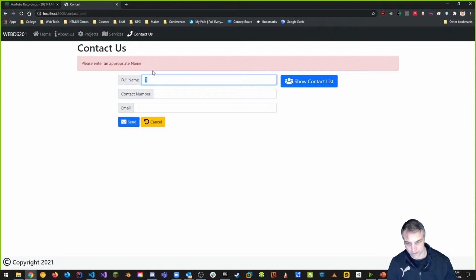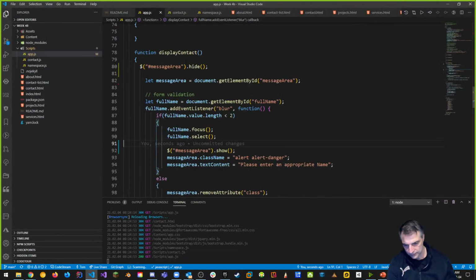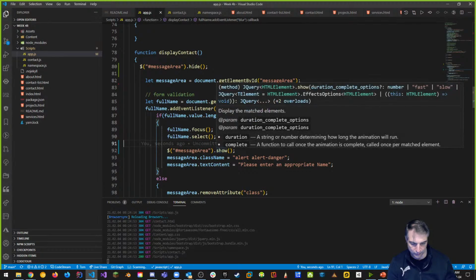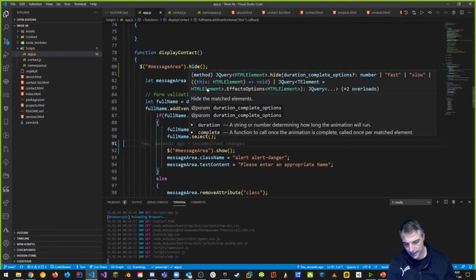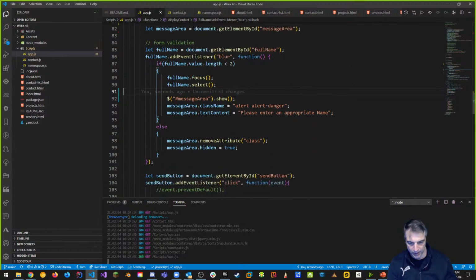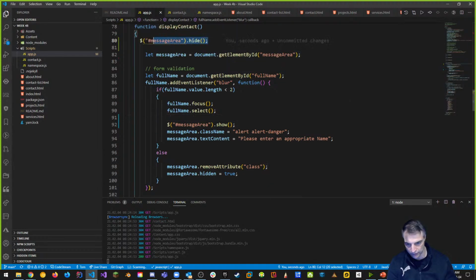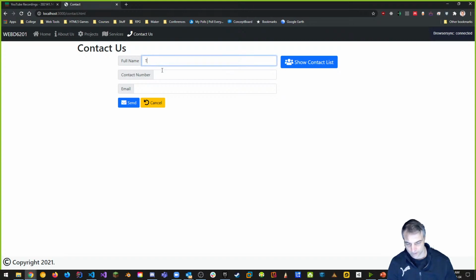So we have to pair those together, right? So that's hiding and showing. Okay, hide and show. And basically all it does is it adds a block comment so we can see it, and this is just hidden in CSS. That's what it really does. Then of course we want to hide it again, because if everything is good, we want to start with hidden, and hide it again when everything is good. So again, if everything is bad, we show it, but if everything is good, we hide it, right?